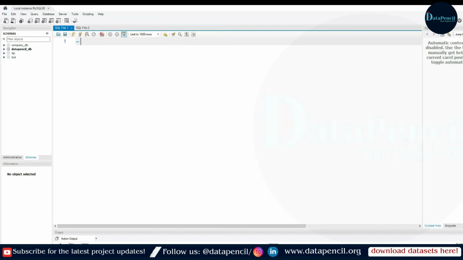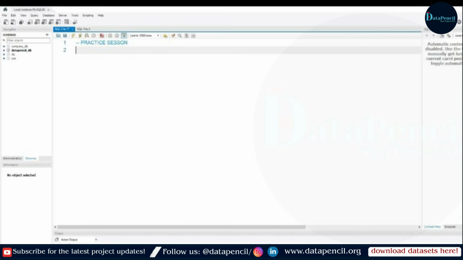Okay, so now before the practice session, you can see I have mentioned two hyphens, dash dash. It means whenever we want to write any note or comment that is not a code thing, we mention this dash dash, and then we write whatever comment we want.